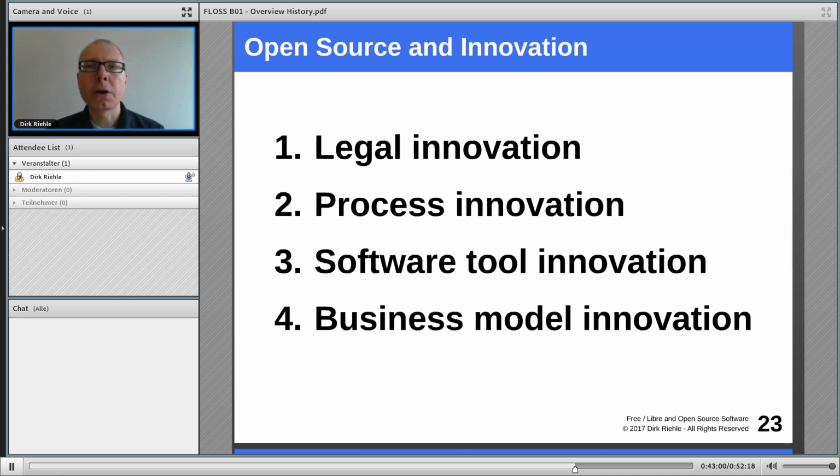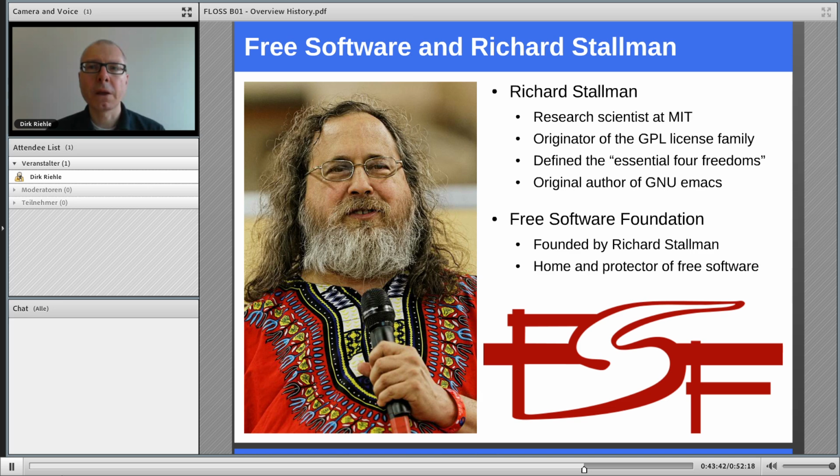So then, in all of what I have described, we can find the innovations that open source software has given us. And I really count 4 areas of innovation. There's the legal innovation by way of licenses and accompanying processes, the process innovation of open collaboration processes, the not yet discussed software tool innovation, novel tools of engineering that open source has given us, and of course the business model innovation that became possible through open source, its licenses and its processes. Looking at this, I will simplify, probably not quite fairly, but for teaching purposes well enough, by allocating to each of these innovations a phase or originator.